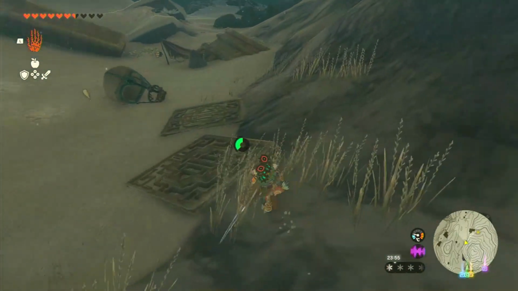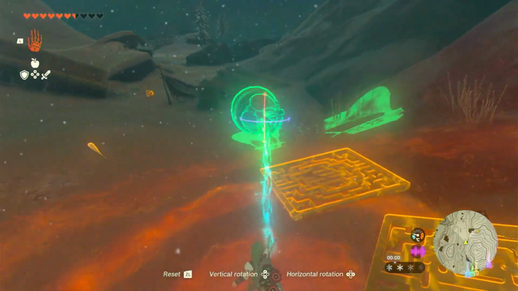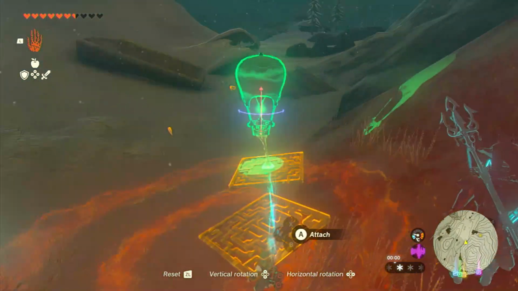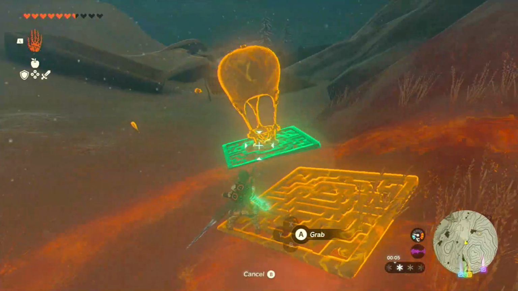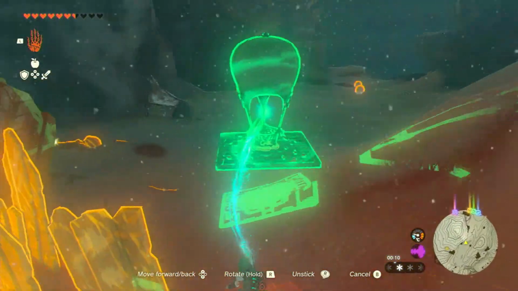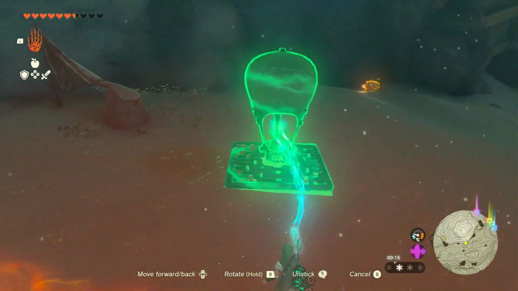Alright, let's go over here. Got ourselves a hot air balloon. And catch that in the middle. Boom, perfect, there we go. We use these in the depths, so they're pretty good. Fire blues are honestly really broken. They're such a really good vertical movement thing.